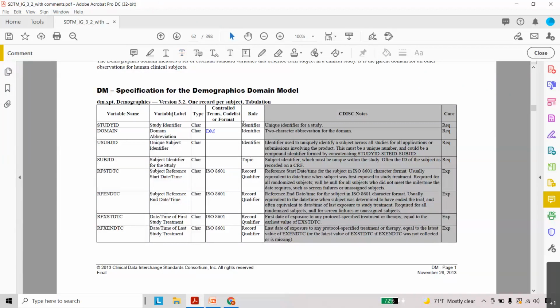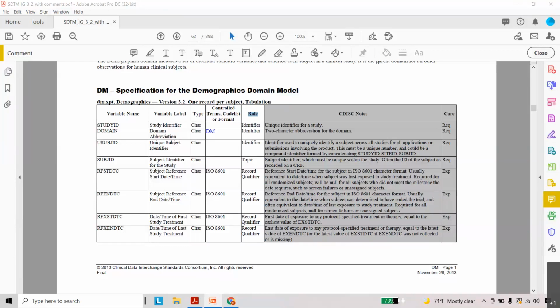Next, we have another column, role. The role category tells how the variable plays an important role in a particular domain. The role has been classified into identifier variables, topic variables, timing variables, qualifier variables, and rule variables. There are multiple types of subclassification within the qualifier variables, and I will explain that when the situation comes.